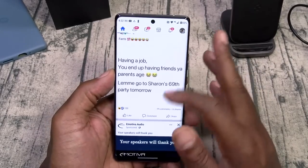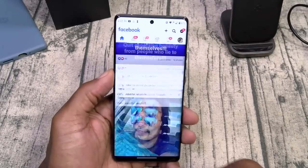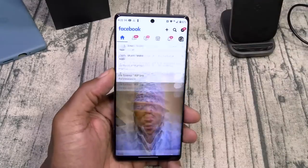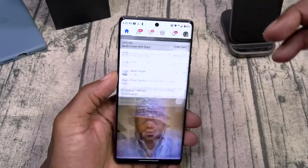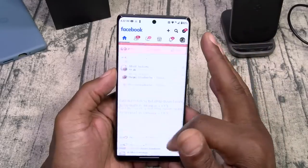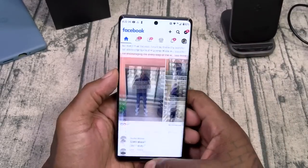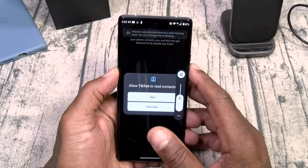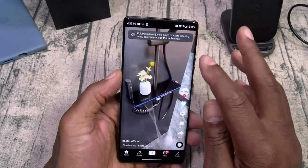All right, anyway. So here's how your Facebook's gonna look. Now look at these scrolling speeds. Whew. I know I keep talking about this, but these are some of those things you got to experience in real life and firsthand in order to really understand how dope this feels. All right, so that's Facebook. Next, take it over to TikTok. Now, of course, for TikTok, we're going to have to lower this volume a little bit.